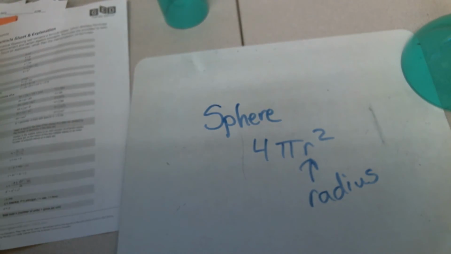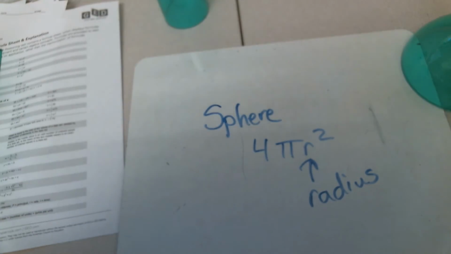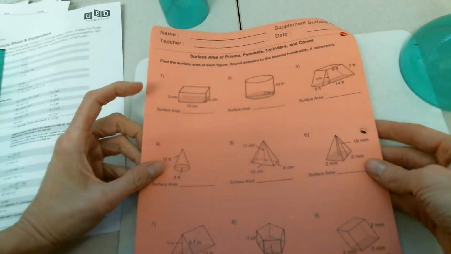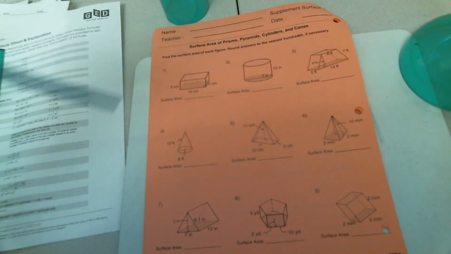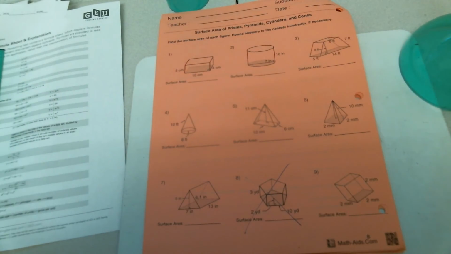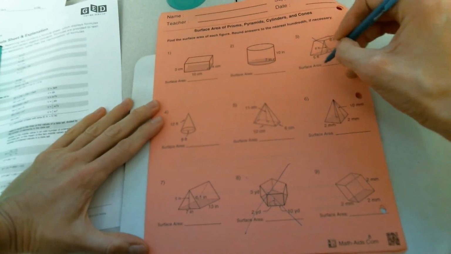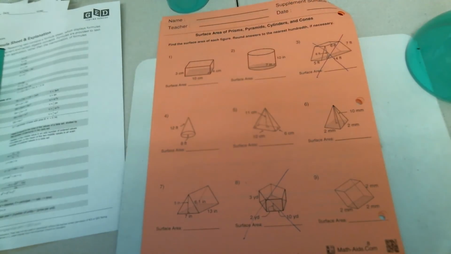Okay, so what I'd like you to work on is in your salmon colored packet, you're going to be working on the next couple pages. And this is homework. I'd like you to have this done for next class on Monday. There's one page, page 8, that focuses on surface areas. So I would like you to do the surface areas. Please skip number 8. Okay, you can skip number 8. We're not going to focus on that detailed of a figure right now. And actually, you can skip number 3 as well. Focus on the other ones and see how you do. I will put the answer keys onto WAMAP for you so that you can check your work.